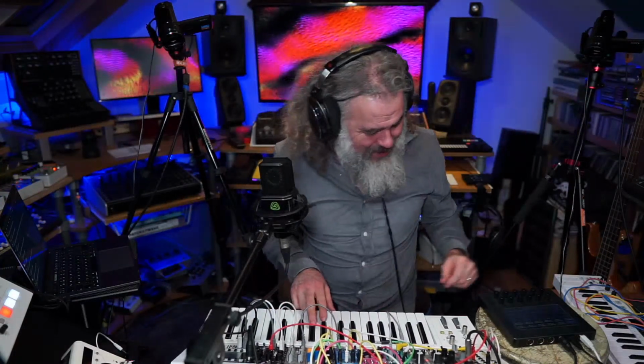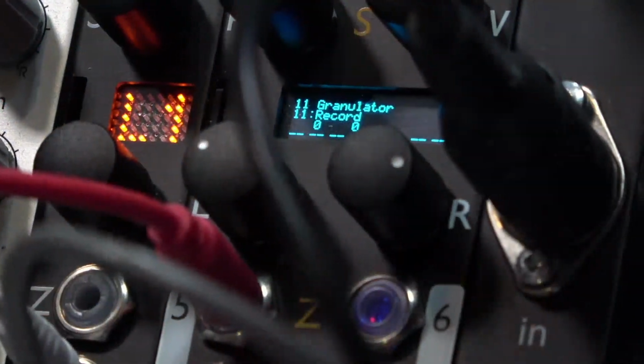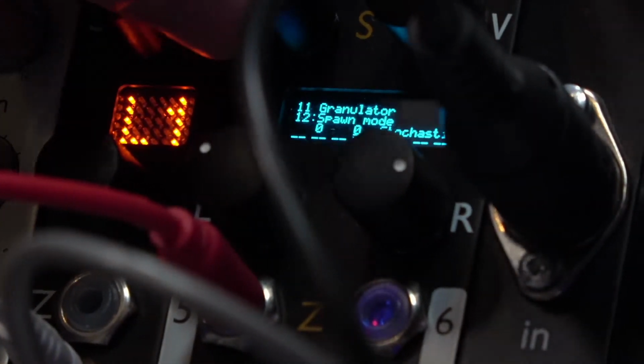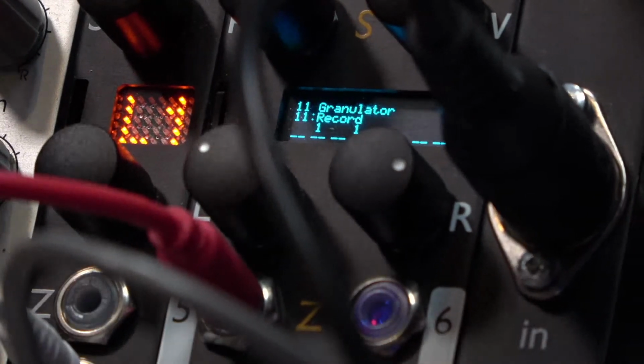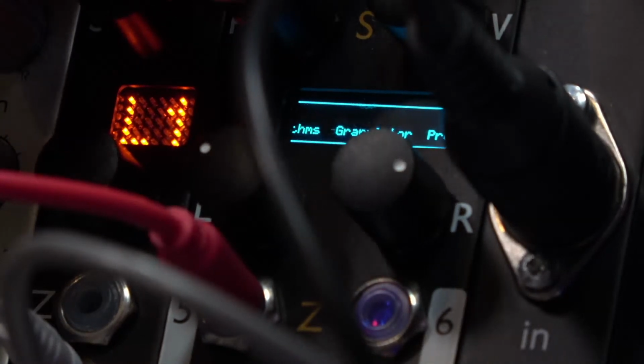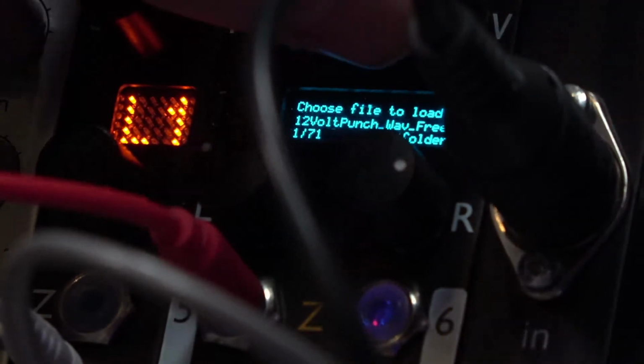Right, I've got to find my way back into this now after that little soapbox. Okay, I got some sound going on. Right, let's make something out of this now then. I think I might leave this control for a moment. I'll just work with this little switch for now. Right, okay. So I'll just pan through some of these... do you know what I think I did then? When I moved the record by mistake, I think as soon as you go into record, that's like turning the record on. I think that wipes the buffer. So I think that's an easy mistake to make. So let's just load in a WAV file again.